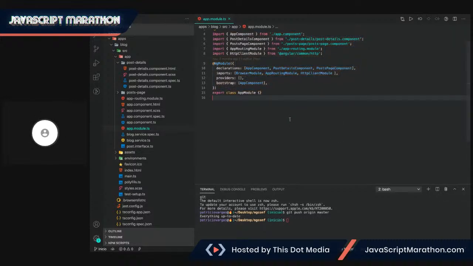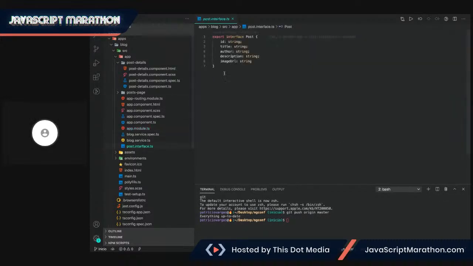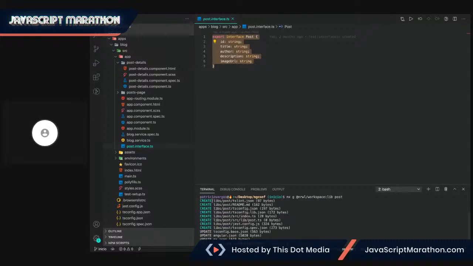So the first thing that I want to do is start sharing code. I'm going to start with sharing this interface in my monorepo. So the first thing that I have to do is type nx, which is part of the schematics that they created, then type g for generate, then type @nrwl, then a slash, I think that's the word, space, then lib. Oh, I misspelled that. See, that's the reason you never do live coding, because live coding always has its issues. So nx g @nrwl/workspace:lib, boom. Let's see if it gets generated. Awesome. My library has been generated.